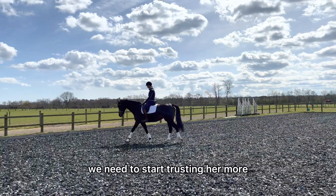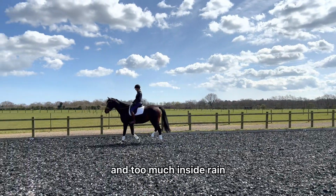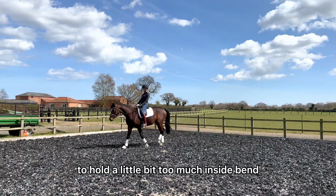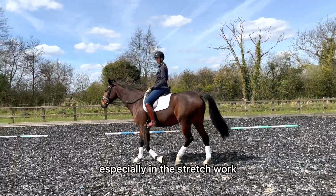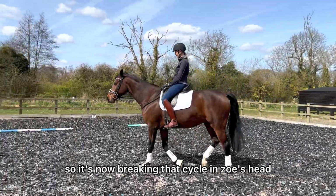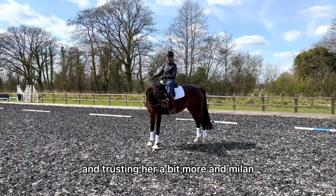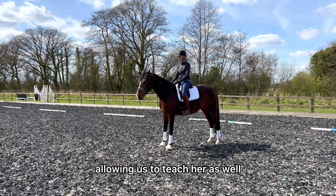And if there's too much inside bend and too much inside rein, the horse cannot stretch down. So it's a little bit of a defense mechanism we have as riders to hold a little bit too much inside bend, but what that does, especially in the stretch work and in normal work as well, means the horse is less likely to want to stretch down as far. So it's now breaking that cycle in Zoe's head that this horse is going to want to stop and rear at any moment, and trusting her a bit more, and Milan allowing us to teach her as well.